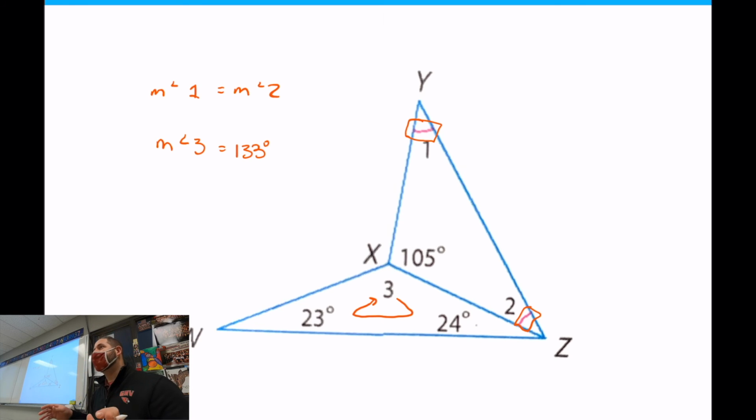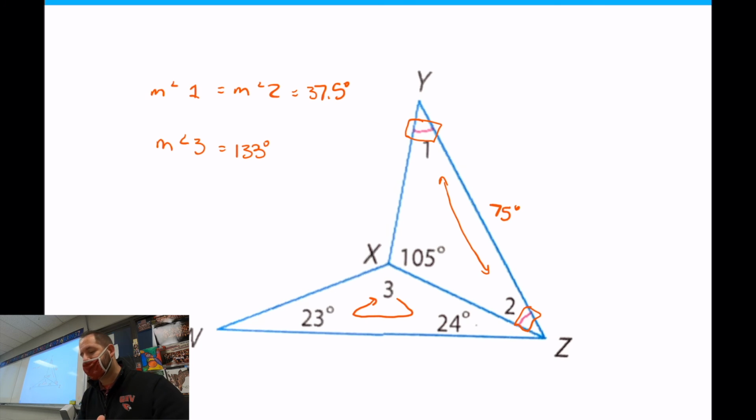I'll take anybody. You can be one of the first people to talk. All right, Skylar, what do you got? I got 37.5. Okay, I agree. They are 37.5. Now let's talk about how you got that weird number. I subtracted 105 from 180. Okay, good. And so that means what's left over, these two angles, because the total triangle has to add up to 180. That angle, when you subtract the 105, has to be what, 75 degrees? Yeah. So those two have to make 75, and they're both equal.